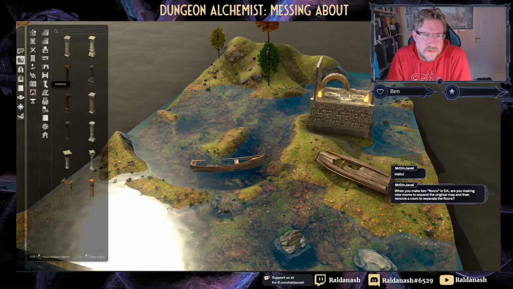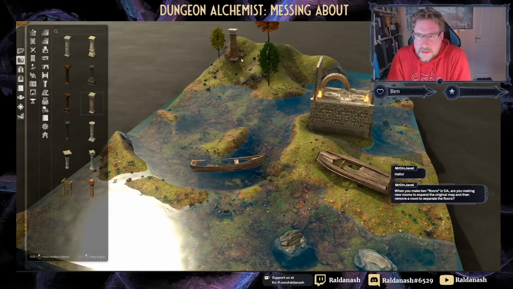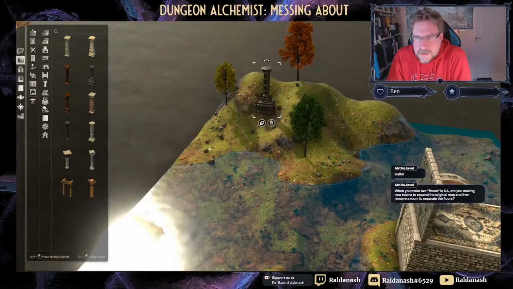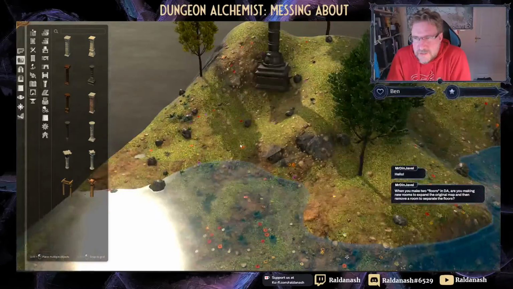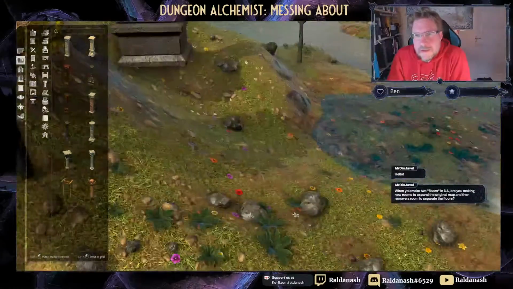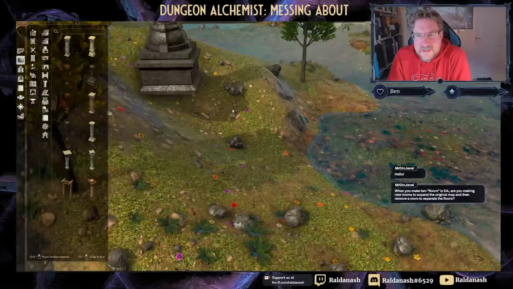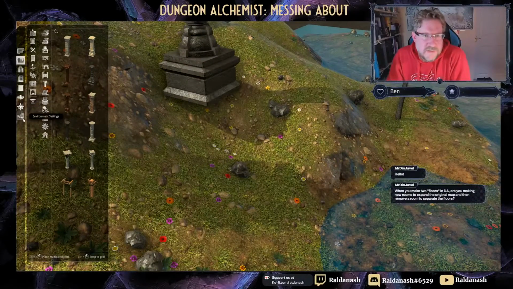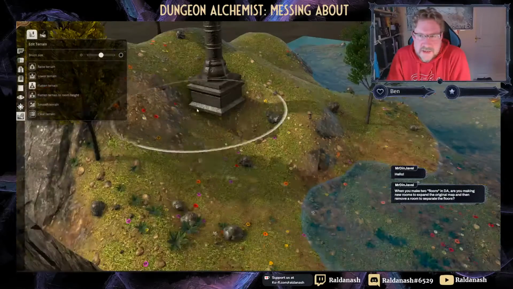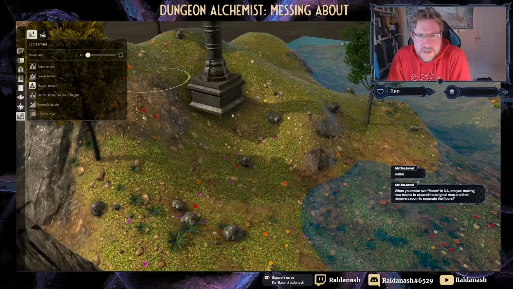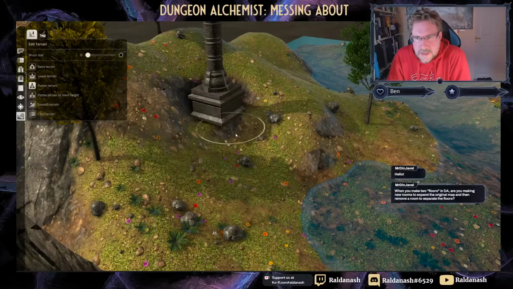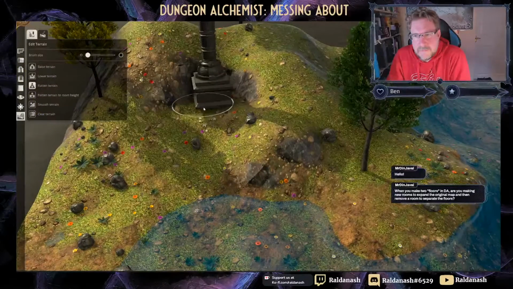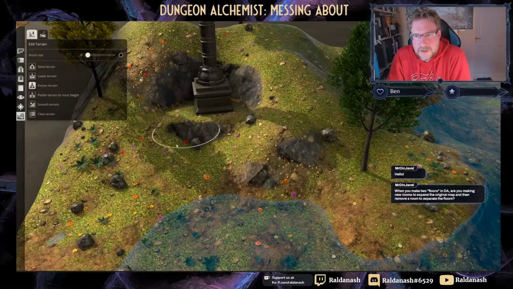So, what else can we have here? A mysterious column. What you will notice, as I pointed out in the previous video as well, is at this point, that doesn't look great, does it? Because it doesn't sink into the ground. It attaches itself to the right bit. So you have to flatten the floor for things like this, flatten the terrain out a little bit. You can use the brush size up here to make it more targeted. And then it'll sit in there properly. There we go. Now it'll sit properly.